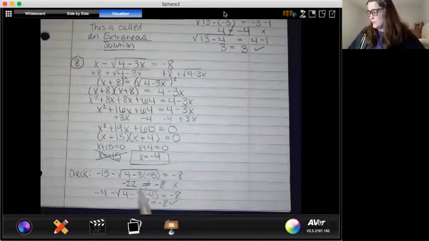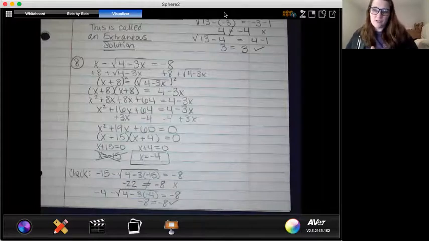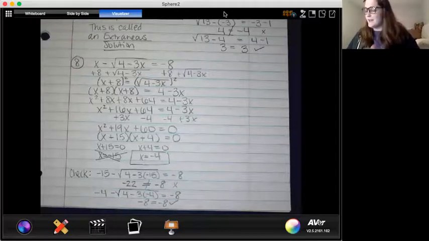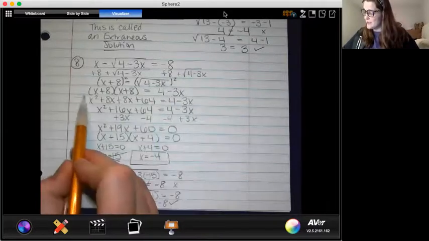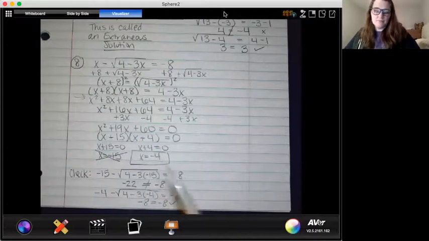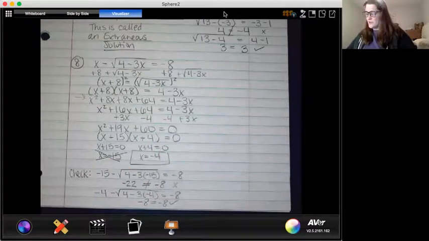Now again, if you can't do the mental math like I did, totally fine, just write it down. Okay, but it's the same process. I'm just doing it a little bit quicker in my brain because I know some of you can. So I want to give those opportunities for those that can do it a little bit faster to do so. But if you need to write it out, that's okay. All right, let's do some reminders before we do number 9.